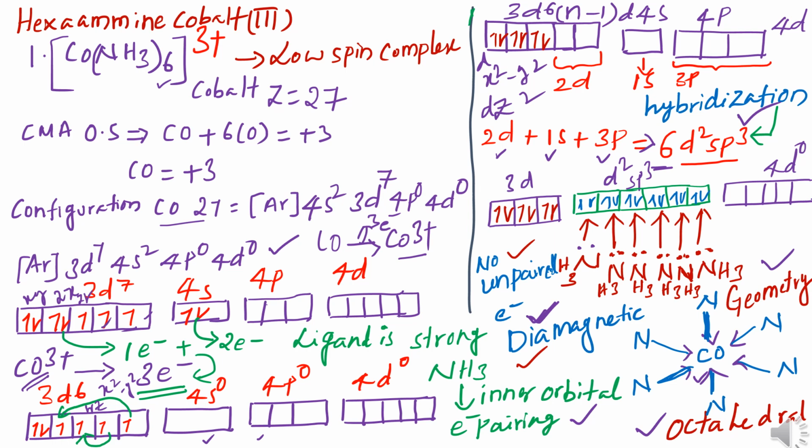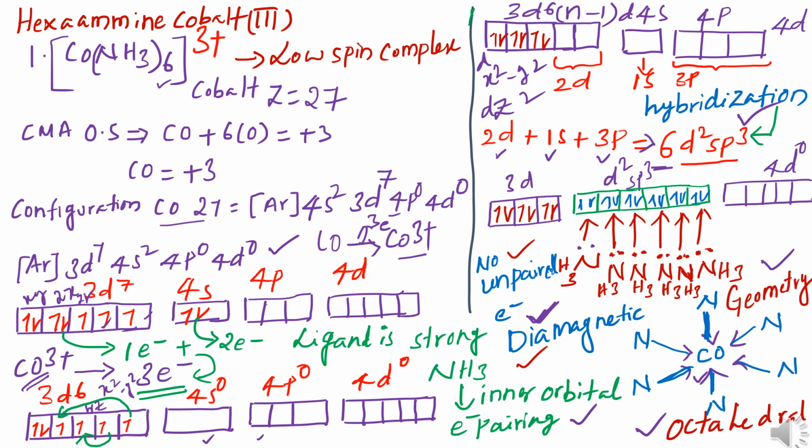So if you see the structure, you will have an octahedral geometry. You can easily understand that the geometry will be octahedral if you connect all the atoms which are linking up with the central metal atom. If you observe the configuration, there are no half-filled orbitals, means no electron is freely available. Completely filled orbitals, which indicates no free electron, means no unpaired electron. So this indicates the magnetic nature of this coordination compound is diamagnetic.